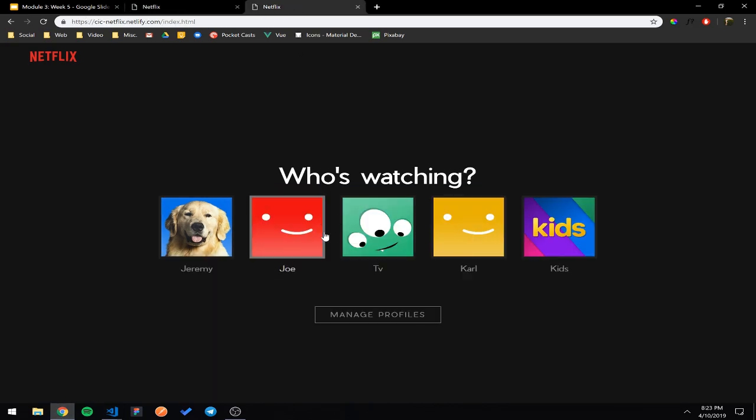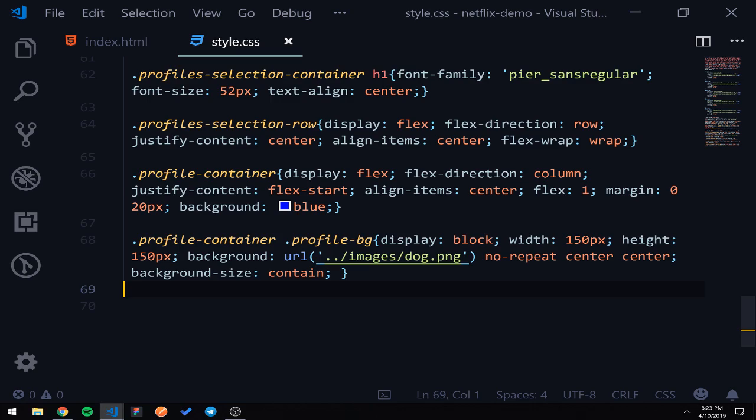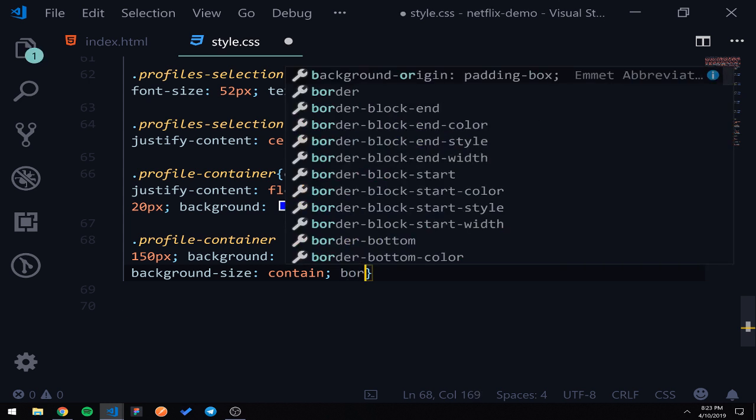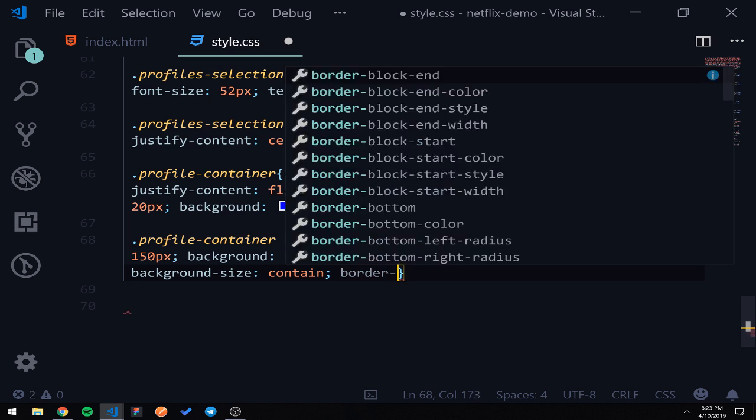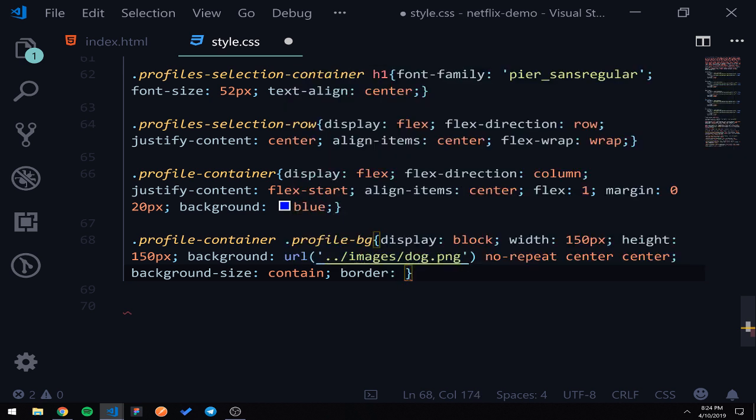Now you'll see that these images have a border on them, so we can add that. Just go over this. Border is the property. They do have all their different styles as separate CSS properties, but it's much easier to do it all in one line. So if you do border, the first thing is you give the border width. I believe it's like 5 or 10 pixels. We'll do 5 right now.